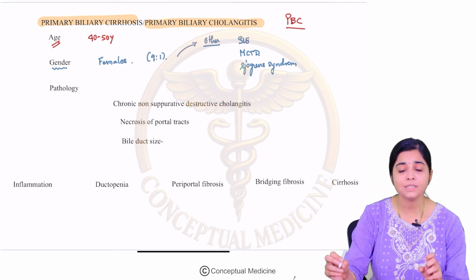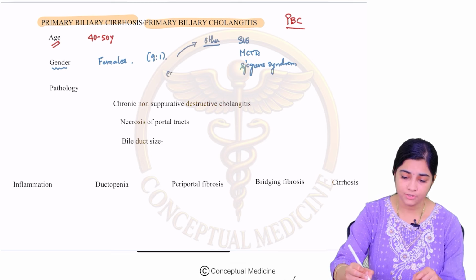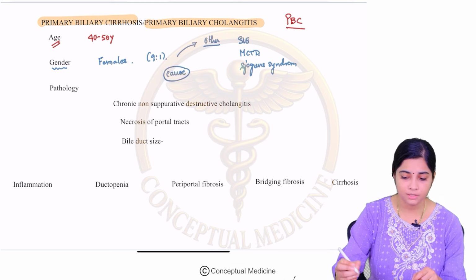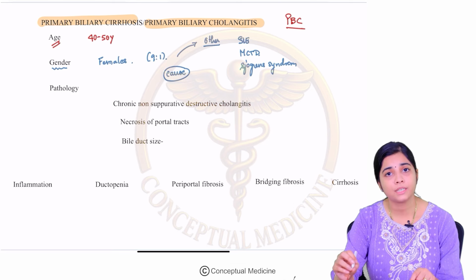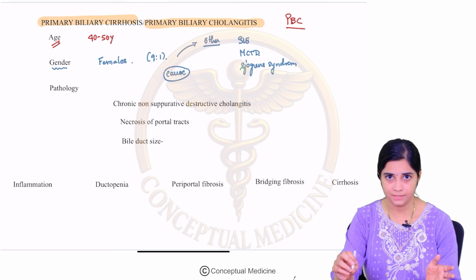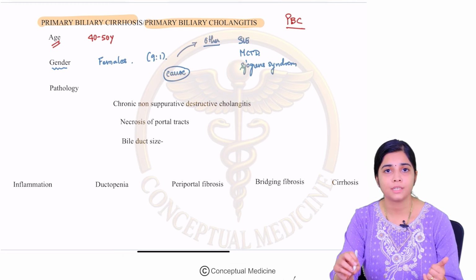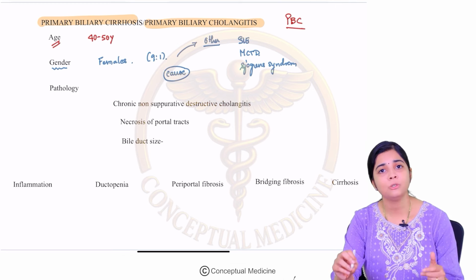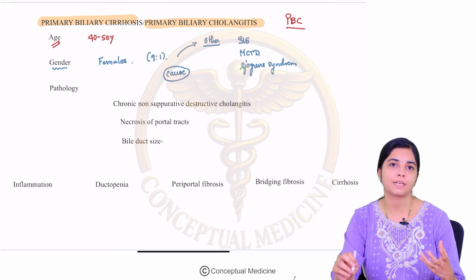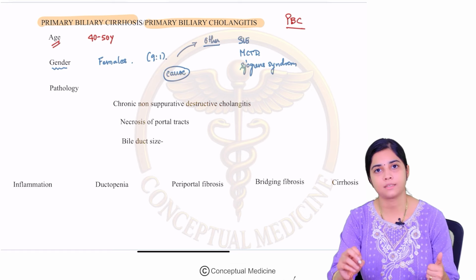Fine. So, what is the cause? We should always be trying to understand what is the cause. Unfortunately, there has been no cause which has been identified. Due to unknown reasons and sometimes due to unknown triggers, there is development of an autoimmune reaction where the body starts reacting against its own biliary tracts.